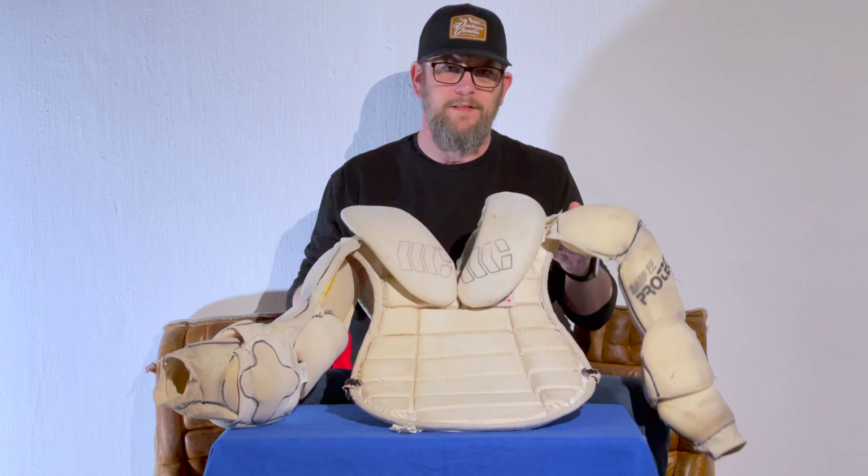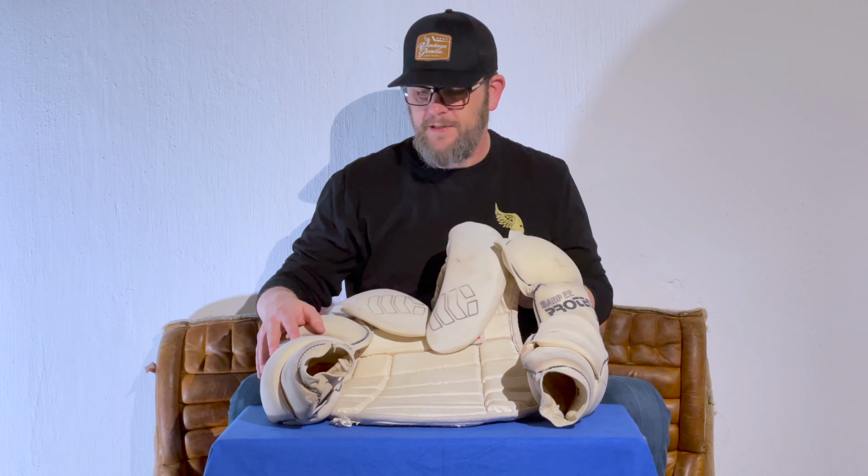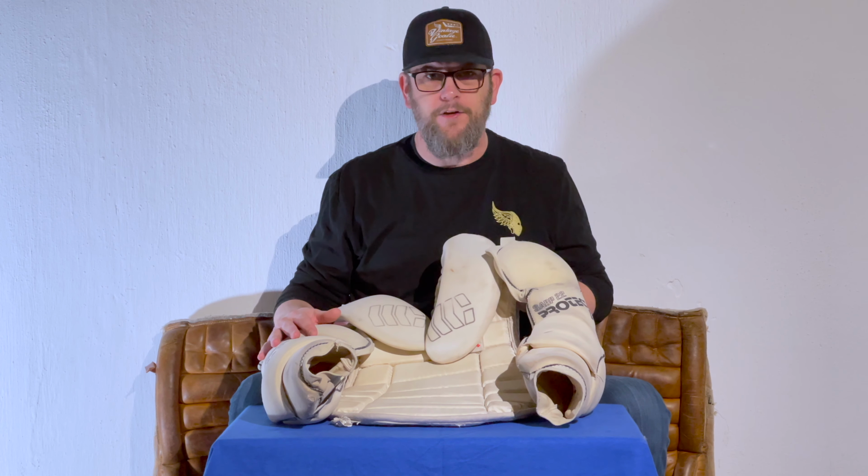Upper body, chest and arms, or belly and arms. I decided I would go with the Cooper Protect All. It's basically the evolution of the old two-piece shoulder and arm and then belly pad, except the arms are attached to the belly part of it. But the materials are about all the same. These do have a spandex-type cover over the arms and the pads, and it does tend to make your arms sweat quite a bit, actually.